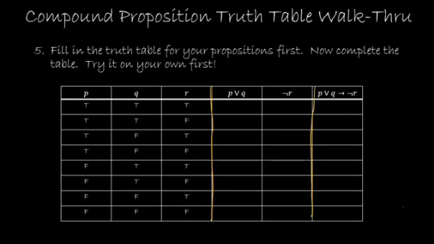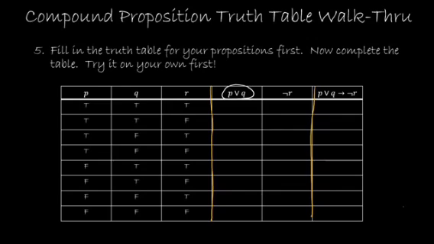So now let's work on that middle part of our truth table. You can press pause and go through this on your own without me, and then just check your work on the next slide. That would be just fine as well. So here I'm going to start with P or Q, and that means either one must be true.